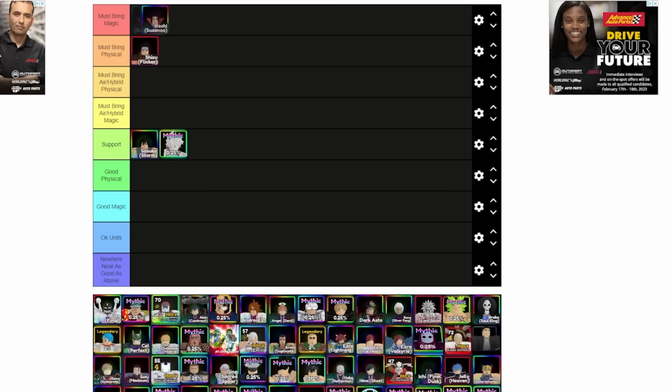Itachi, holy smokes. Absolute menace of a unit. The new relic for Itachi makes him probably a top 5 unit in the game. Maybe even, do I dare say top 3? He's the second strongest if we exclude Angel. There Itachi goes. Crazy. Itachi's insane. Itachi goes up there.